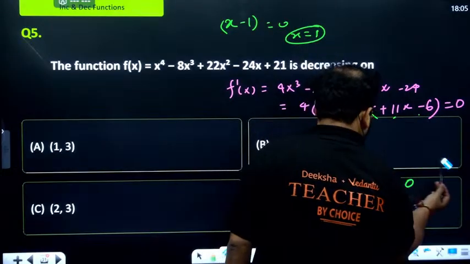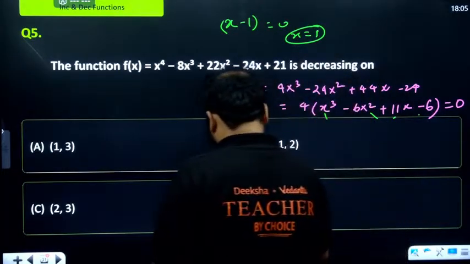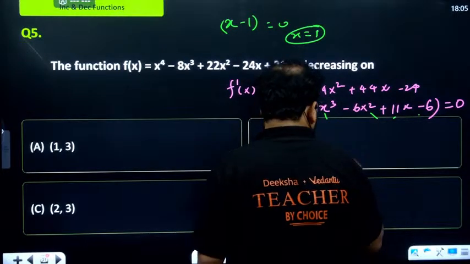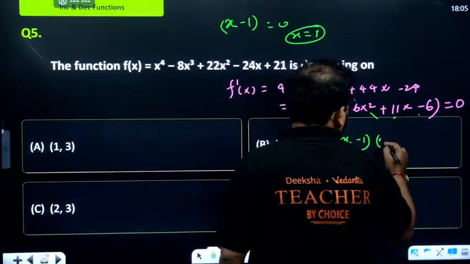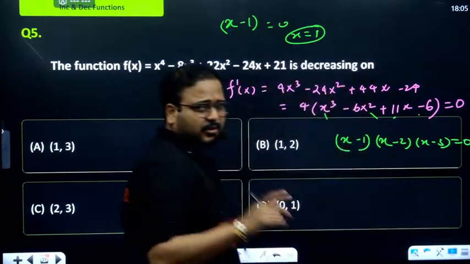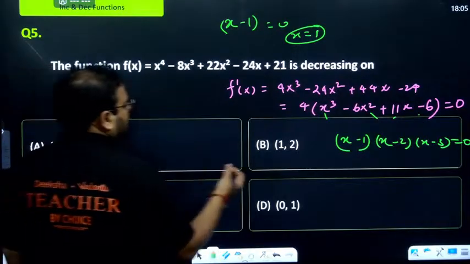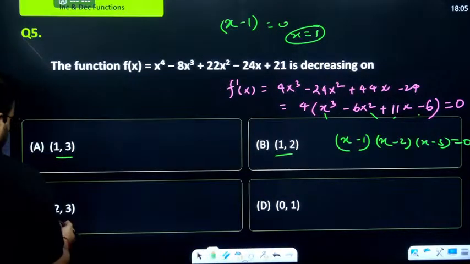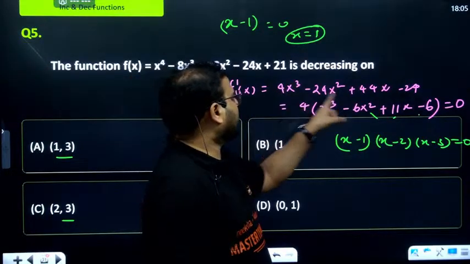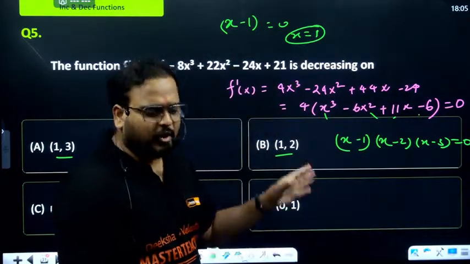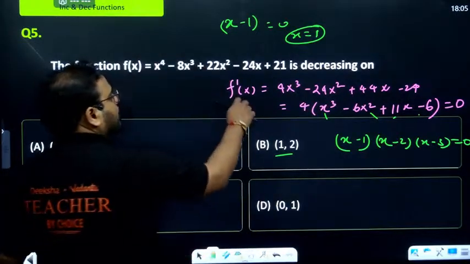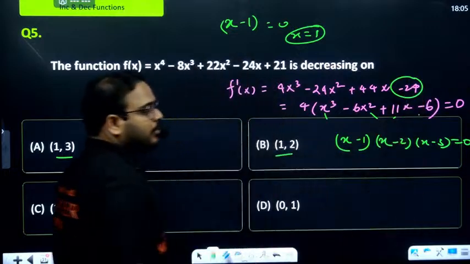Or if you want, you don't even have to do that. Because you can say it's going to be x minus 1, x minus 2 and x minus 3. How come, sir? Look at the options: 1 3, 1 2, 2 3. But 0 is also there. But 0 is not a solution over here. Can you see that? If you put 0, you're going to get the answer as minus 24. So 0 cannot be there. Put 0 here, you'll have this left, so not equal to 0.